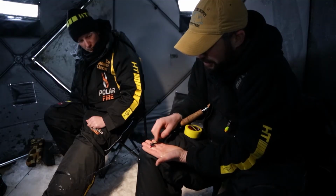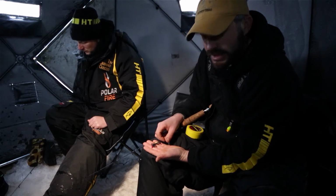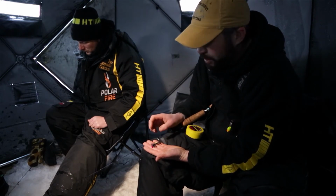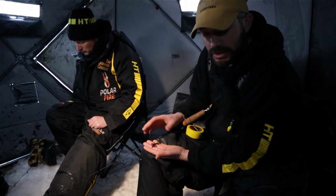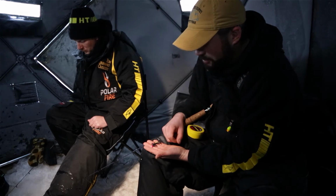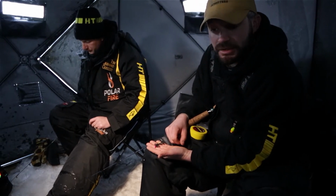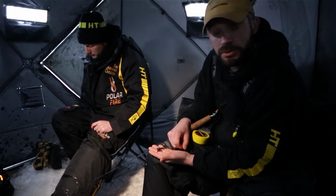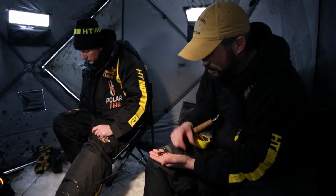Sometimes in here it's a good spoon bite tipped with a shiner head or some waxies. Other days they want something real small, real soft and subtle. Every day is a different day. From the morning to evening it can change. It's all in the mood or the temperament of these fish. So don't get hung up on just using your smaller pimple style stuff, or spoons and jigs and wraps or anything like that. They all work, and they've all got their situations, no doubt about it.